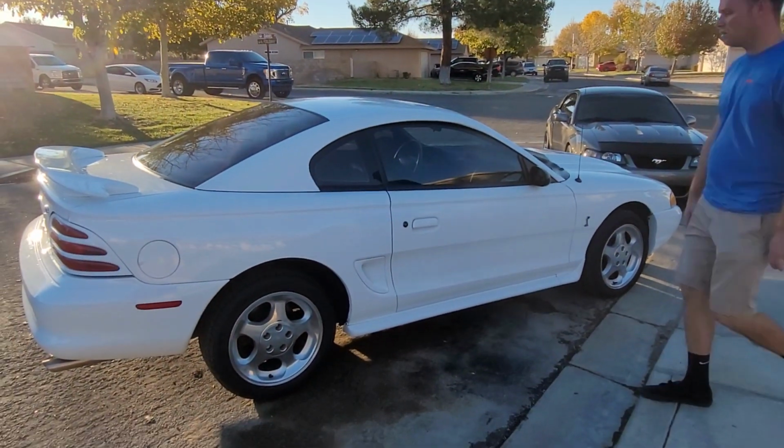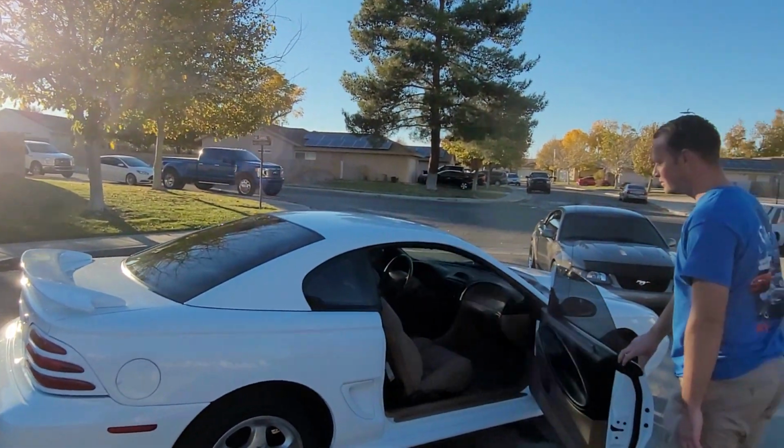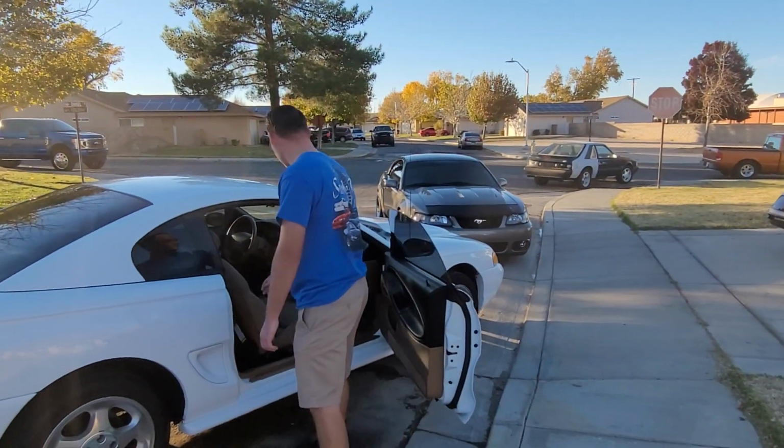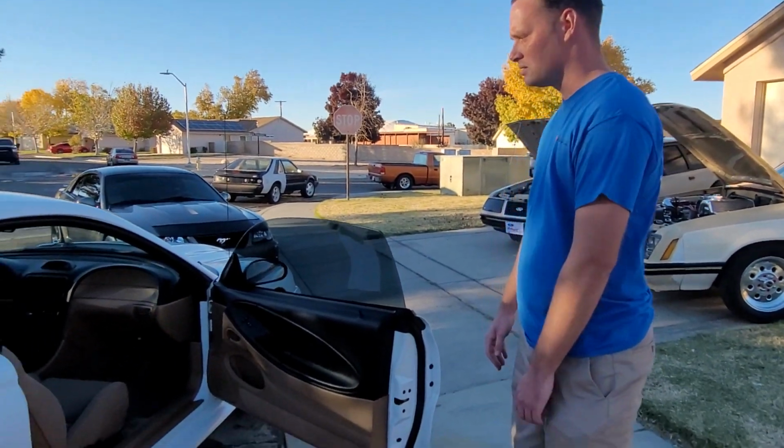Yep, tan cloth car. For those of you who know what truck he's talking about, it's that big monstrosity sitting over there. Yeah, if you watch my past videos, we built that truck back in March, April? Yeah, back in March. Yeah.